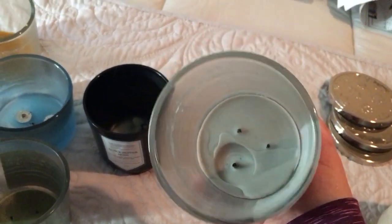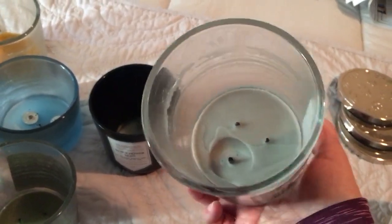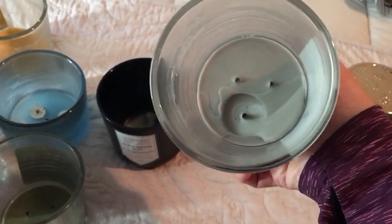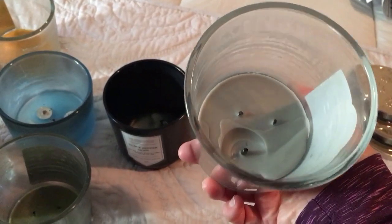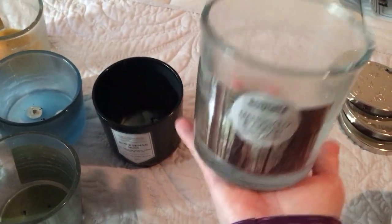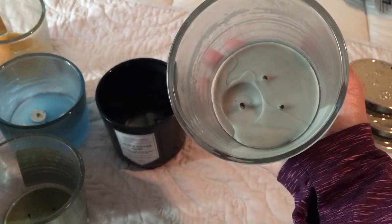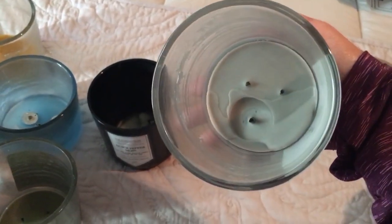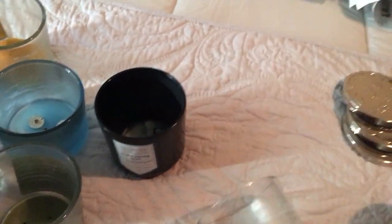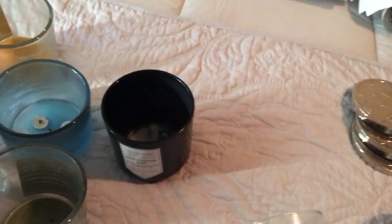I've never had this issue with Sonoma candles. I've had pretty good luck overall, but this one did do something funky. I don't know if you can see there, it kind of made a hole on one of the wicks, and the other ones are still there. I'm pretty sure if I put this on a wax warmer, I would still get some scent because there's still quite a bit left in there. It was doing that throughout the entire candle, so I don't know what the deal was with this one. But overall, you can see it pretty much burnt all the way to the bottom.